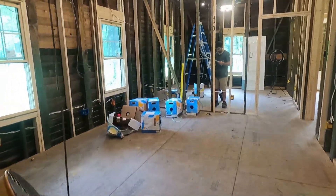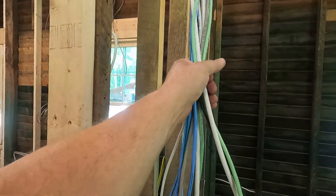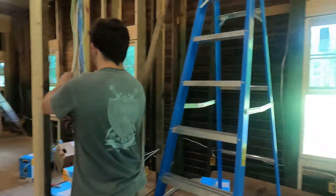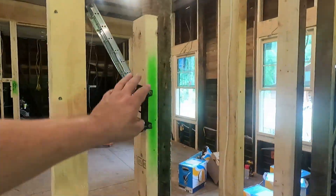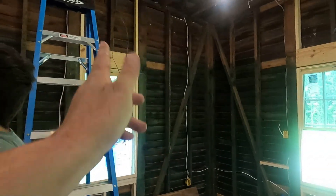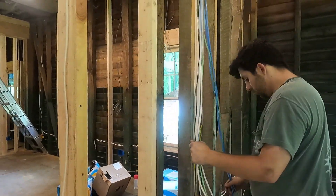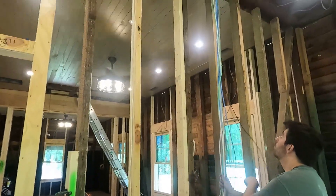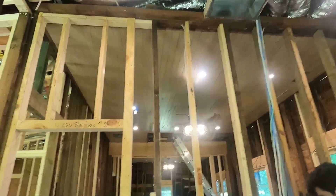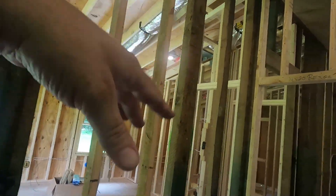Ran it all the way down over to here. Right now we've just got it hanging in the room — this is all for one area. One wire is for an exterior camera, one wire is for the keypad for the lighting system, and everything else is pretty much for the TV and the motorized window shades or drapes. Now we separate out what everything is and along a neat path — not just spaghetti it over — we run it to each area it needs to go and secure it. There's a trunk line that runs, so when we come to run this for the master, we'll run along that same run, kick over to it, split to the room, and so on for each room.